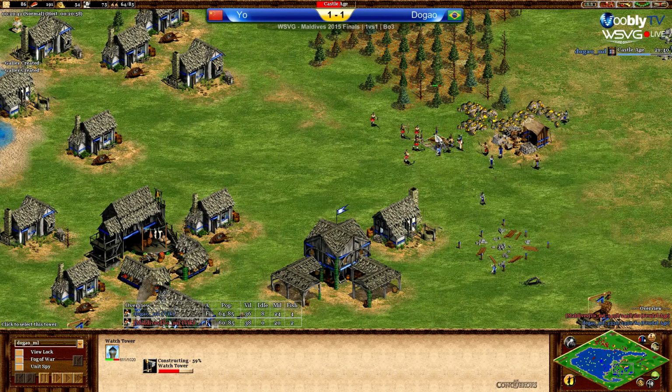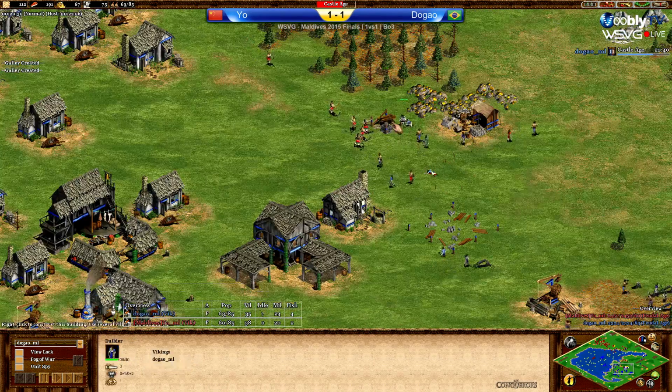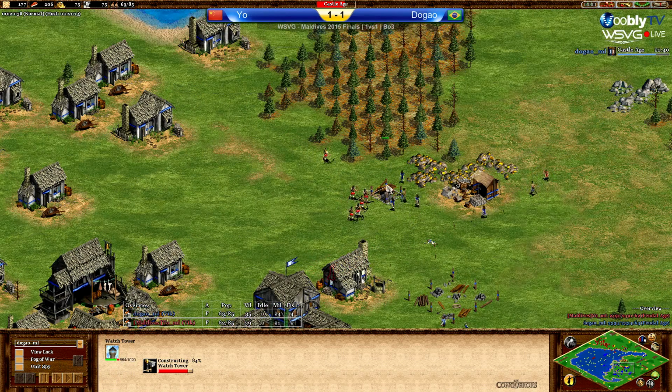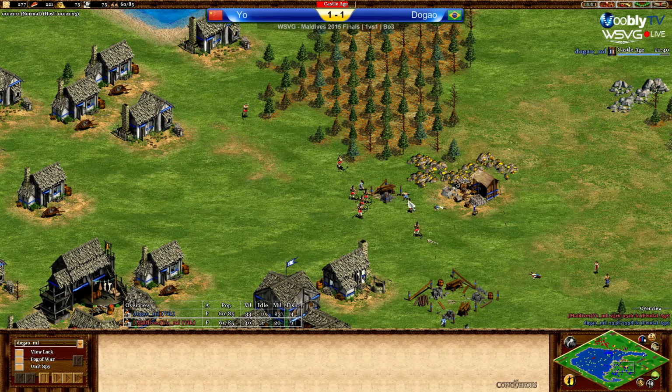I'm not sure Dogao should actually be committing this much to the tower, he's losing all the villagers there, Viper. And Yo is going full feudal age. He has not even 200 food. So I think he might lose like 6-7 villagers there, and might not even get the tower up now. He's even retreating with the villagers.